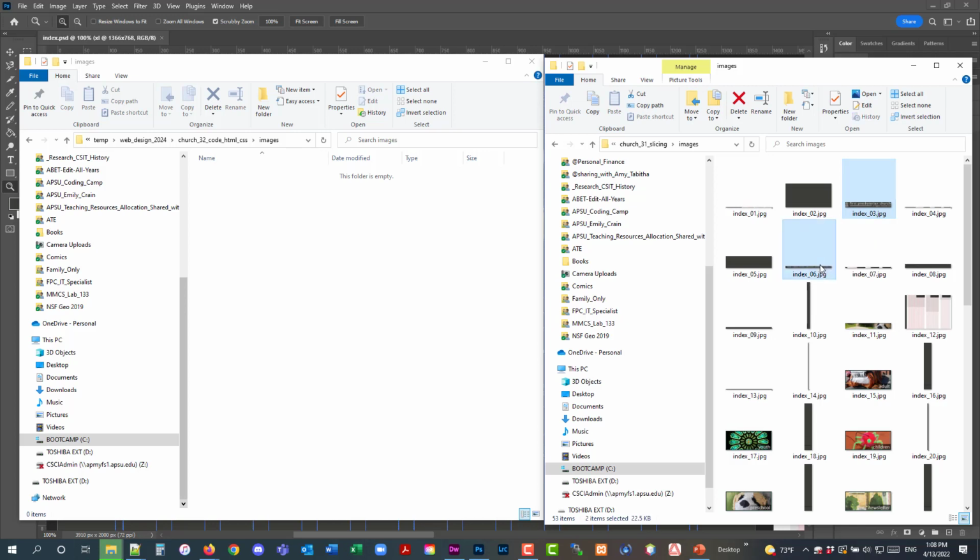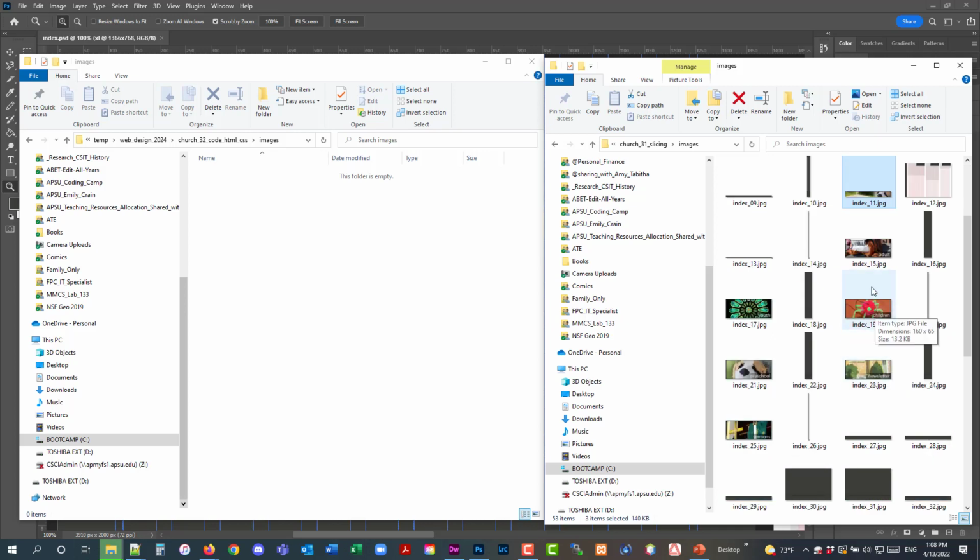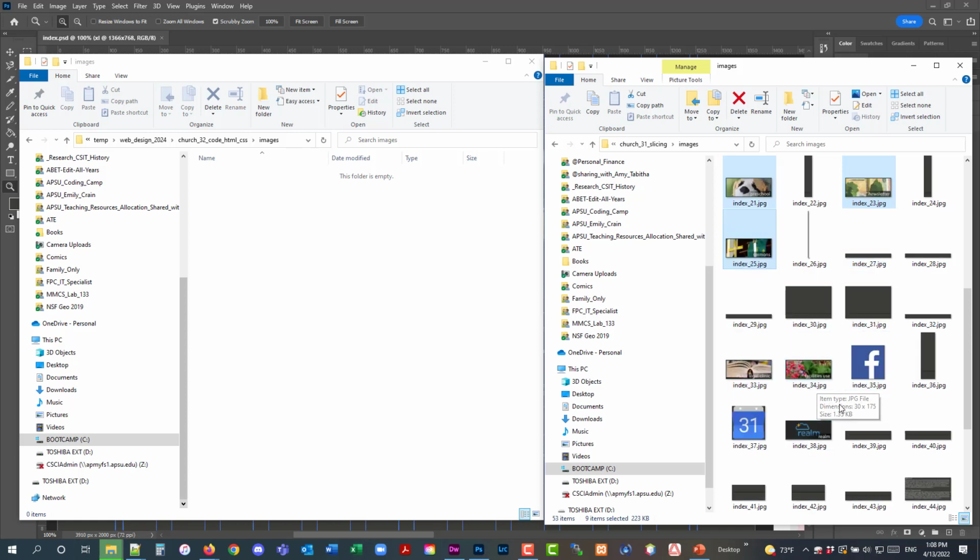Use the control key. 11, obviously all the buttons. 15, 17, 19, 21, 23, 25, 33, 34, 35, 37, and 38. We don't need all the tags.